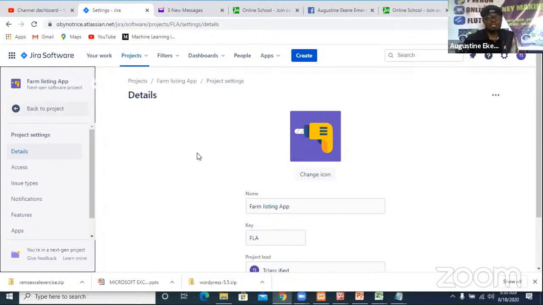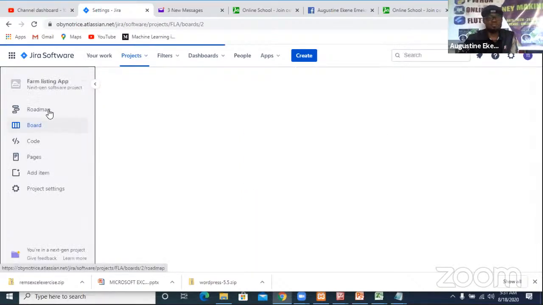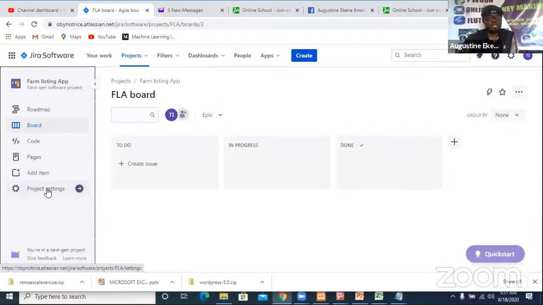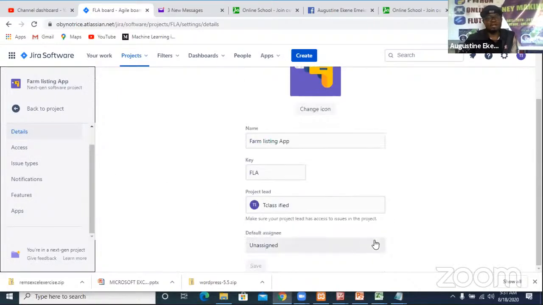Okay. So these are projects like one. So I'm going to click on back to projects. Then I'm going to click on project setting. Can you see this project setting down here? I'll click on it again. So I'm going to go down. So I will see details. Click on that details. So under details, I can see everything about my project.